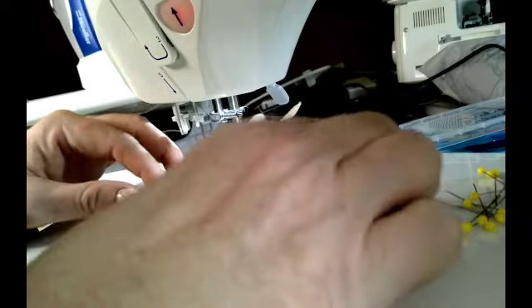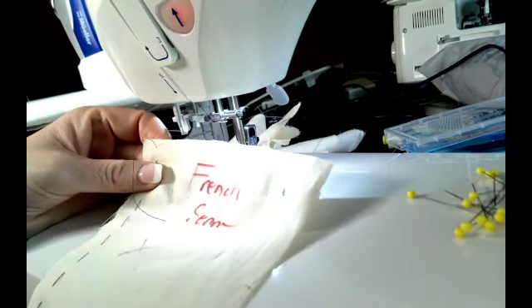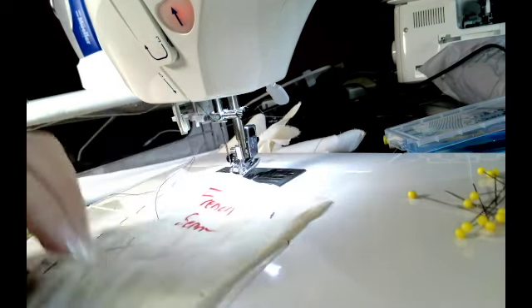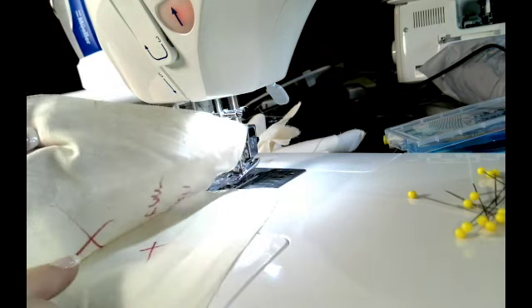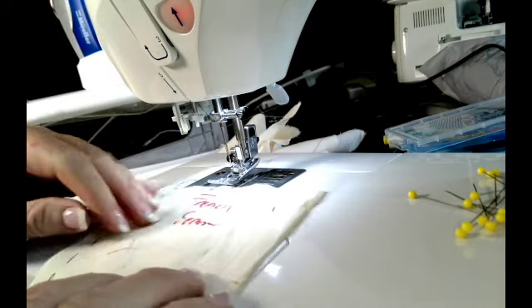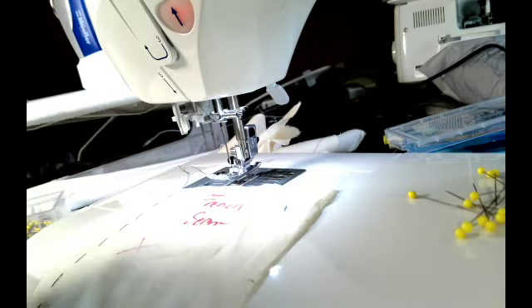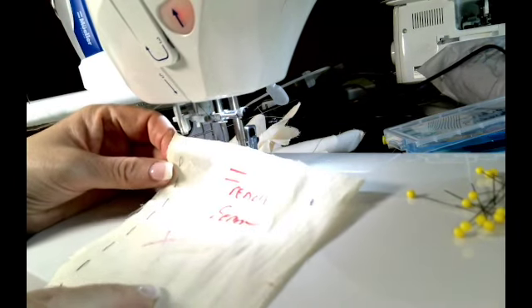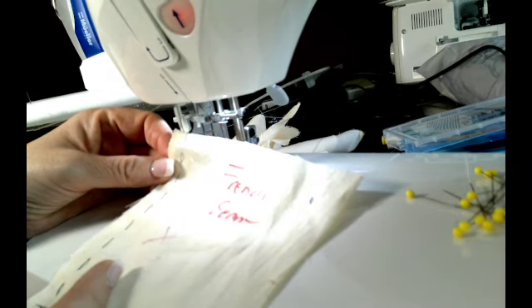In this video I'm going to be instructing you on how to sew a French seam. A French seam is that really tiny seam that's self-encased inside the garment, mostly used for lightweight fabrics like silk chiffon, silk charmeuse — just something really light and airy. It's a beautiful way to enclose the seam and have a really beautiful finish on the inside.